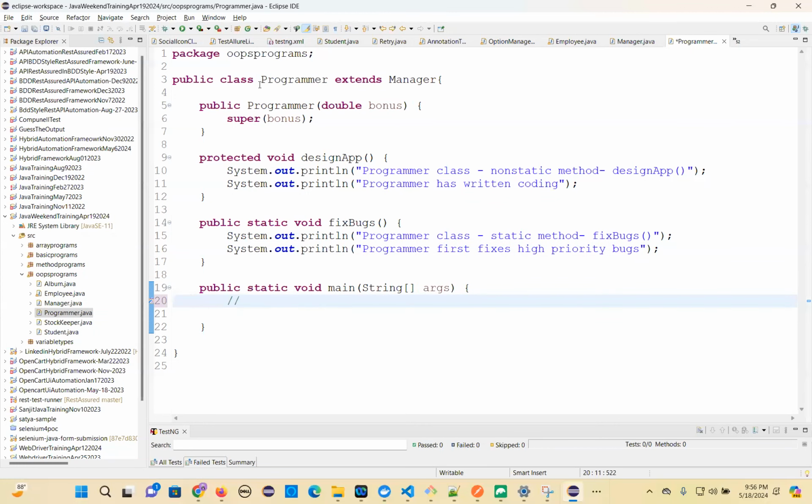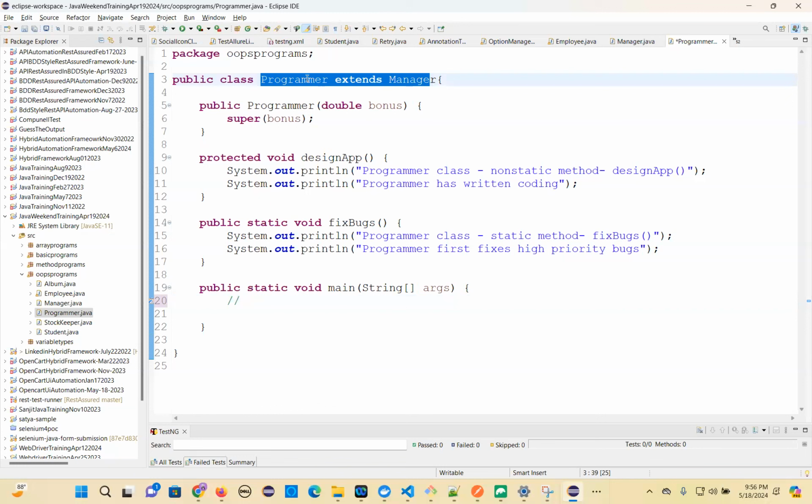See now, this is the multi-level inheritance. See, programmer is not directly extending employee. Why? It is extending manager. That means programmer can get the manager class methods, employee class methods also. He has a privilege to use two levels.